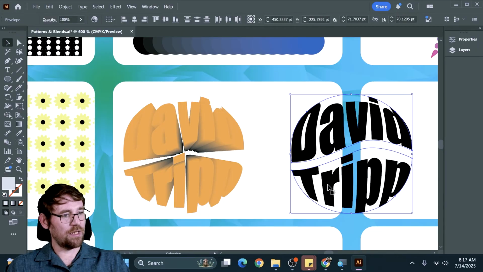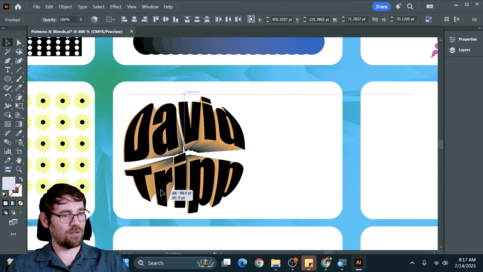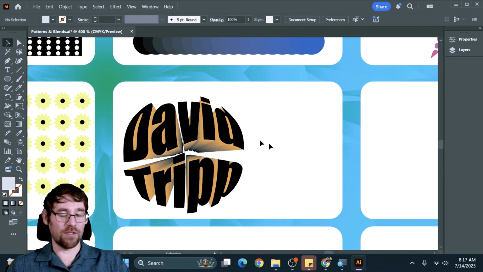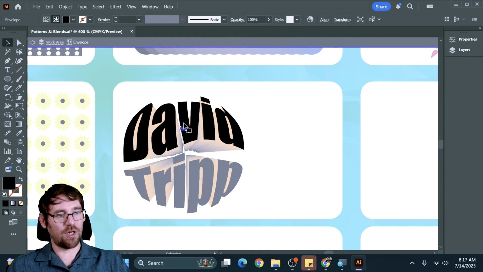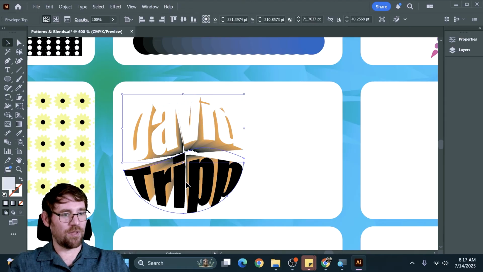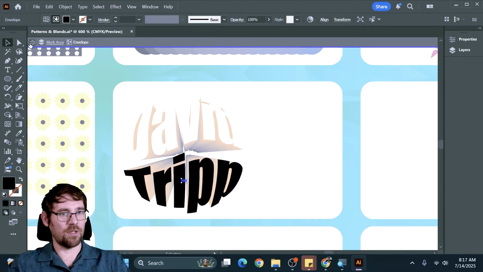So this one right here, I'm going to put this directly on top of the previous shape. You see that already makes it much easier to read. But I want to change the color of this one to be white. So I'm going to go to white on this. And I'm going to do the same thing on the last name down here, changing this to white as well.